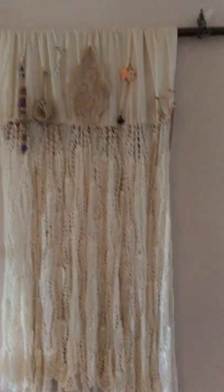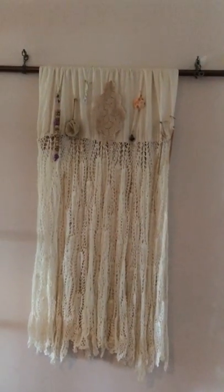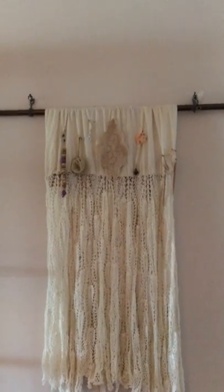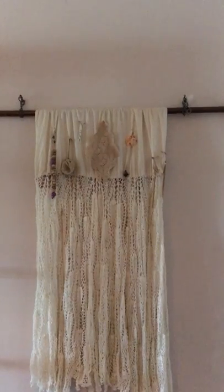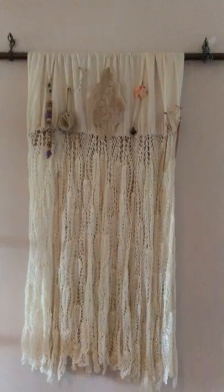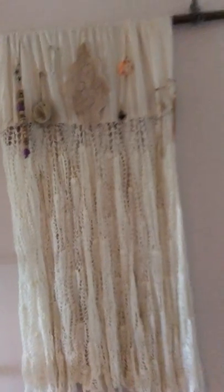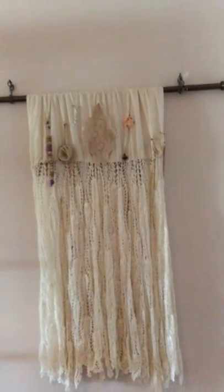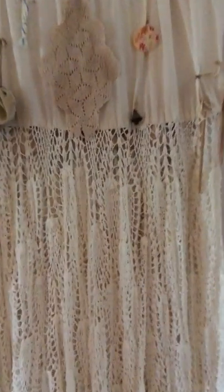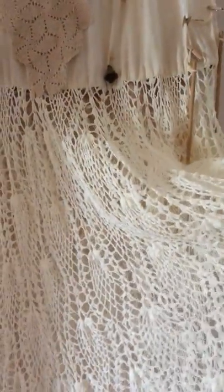This is a skirt — one of those novelty items you buy once in a while and then hardly ever use. I did wear it on a wedding weekend; I took a bus to Chicago for a relative's wedding in 2007. I hadn't worn it since, and I don't like things just laying around, so I decided to hang it up on the wall and use it as a decoration.